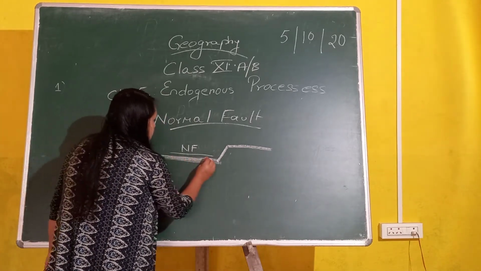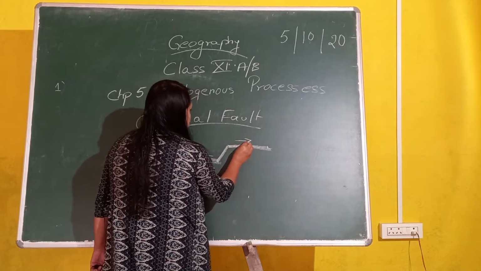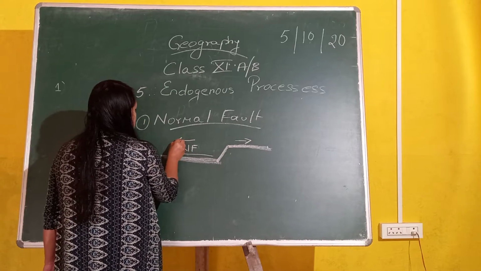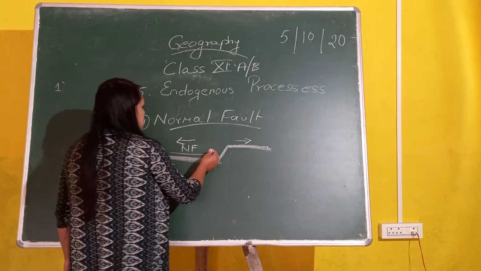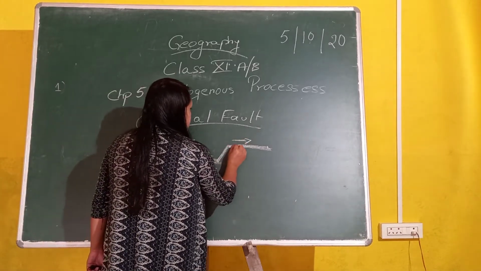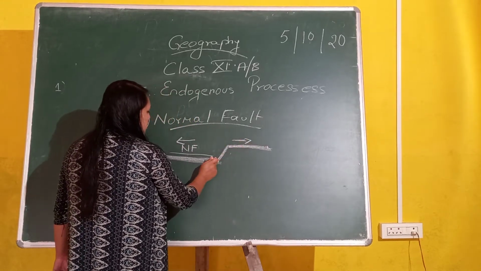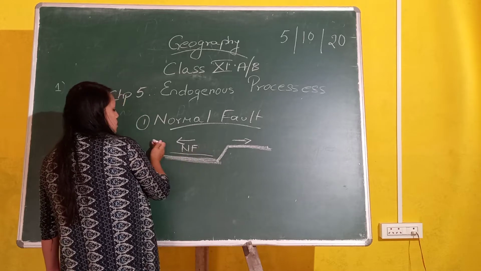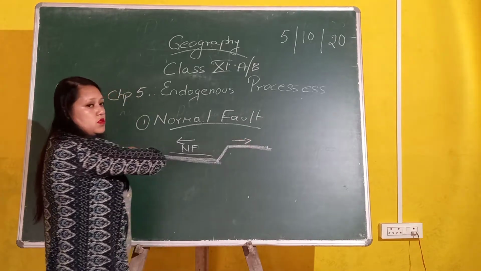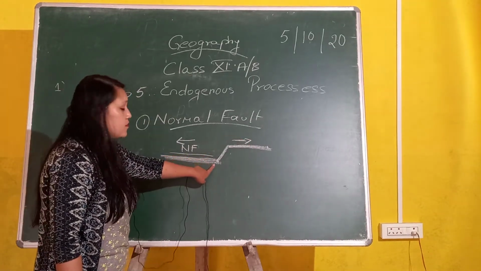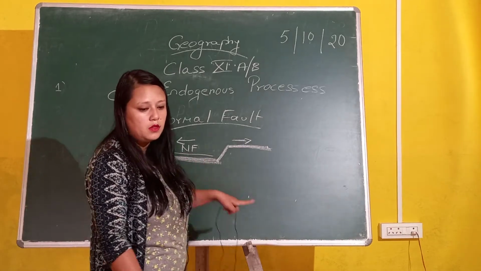A part of the land is moving away, and the directions that the tension is acting in are also separate. Now when the force is acting separately, a part of the land gets elevated and moves away. You can see it is inclined away from the point, and this moves this side and the other moves towards the east or the right side. Because of this, a kind of fault occurs, and this fault is known as the normal fault.